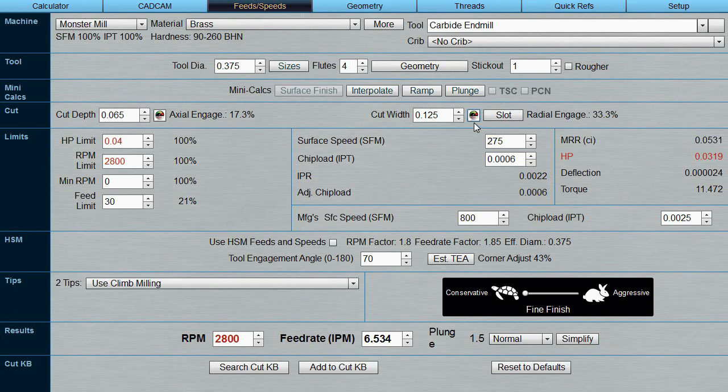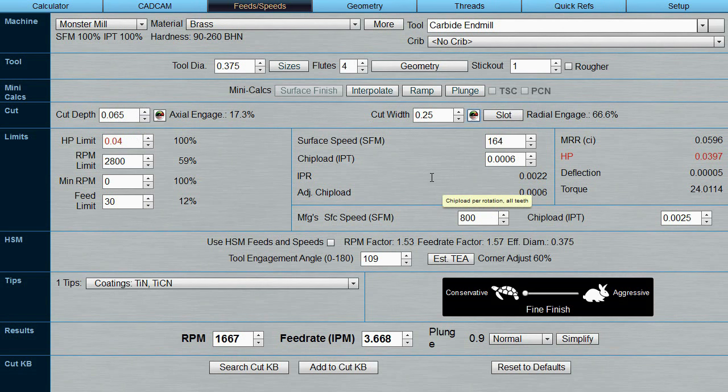All right, so if I only remove a third of what the tool is capable of, we just jumped up to 2800, which is the maximum my spindle will go, and a feed rate of 6.5 inches per minute. Anyway, you can spend hours playing with this and trying to find the optimal parameters for how deep you want to go, because we don't have to go the full depth. We can go half the depth and do it in two passes through the material. So, as you can see, there are almost an infinite number of choices that you have for determining how you're going to move your tool through your material.